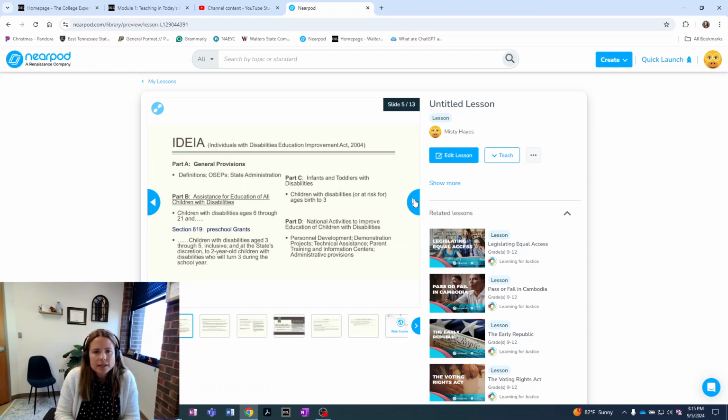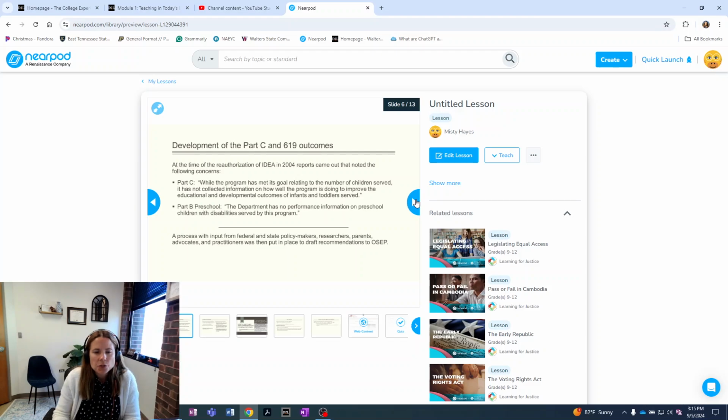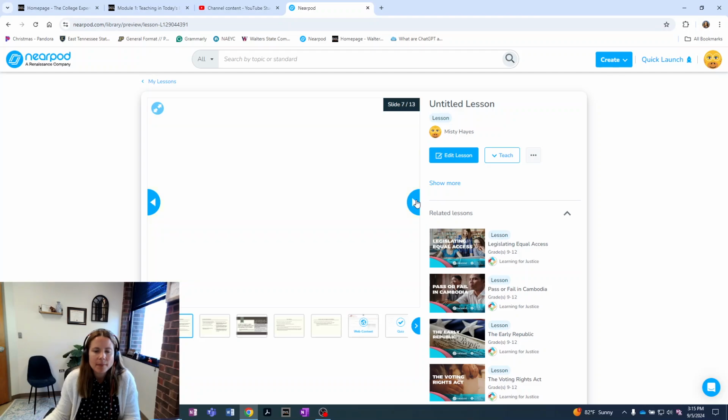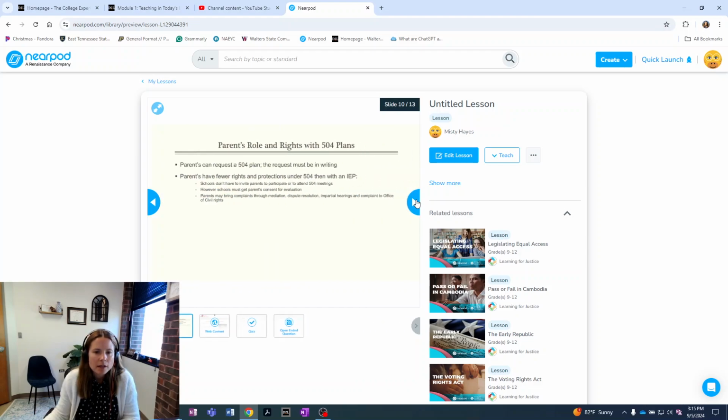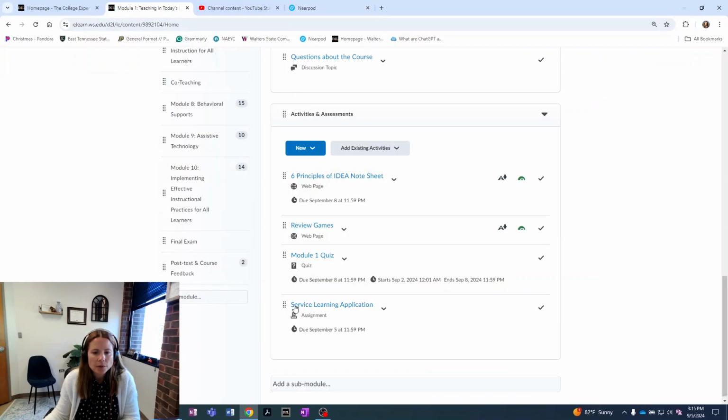It also discusses both Part B and Part C under IDEA, and it's important for you to be able to distinguish between both of them and what the law is about. So if you didn't get a chance to look at that presentation, please click through it. It will also help you complete the homework assignment that you had to submit to Dropbox.